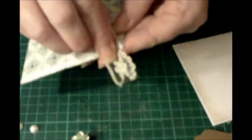I've already stuck the tape on here, so I can take that off, and that will hold the tails of the lace. So I'll just fold that over. Sorry, I'm out of frame. Just take that over, and that's that on there.